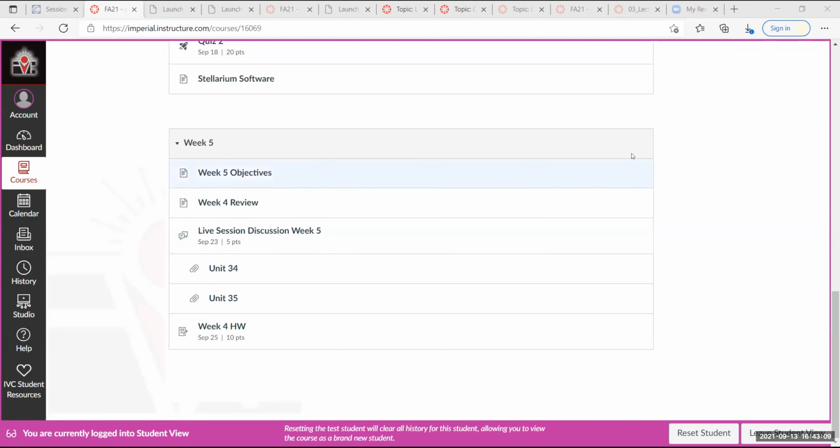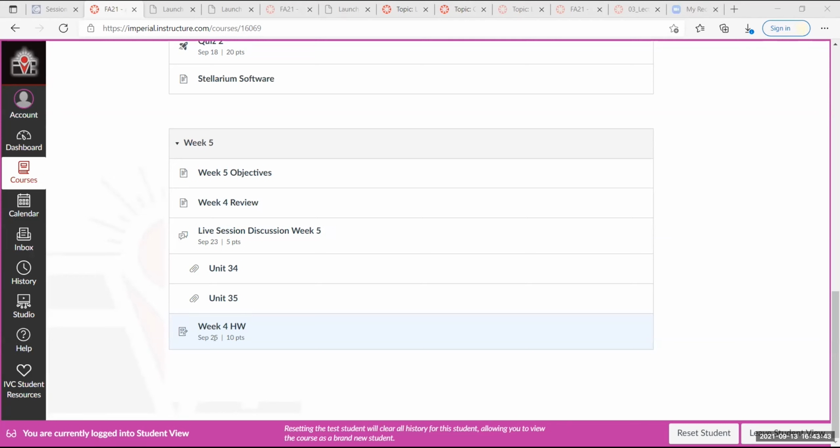Okay. So we are in Week 5, basically. And in Week 5, we're going to be covering Units 34 and 35. This is typical stuff now that you have been seeing, the review from the previous week, and the live discussion where the question that I just mentioned needs to go in, basically the discussion item in here. And then there is a homework assignment, which I'm going to go into some detail about, because some of these problems require a little bit of focus. So we need to talk about that homework assignment.